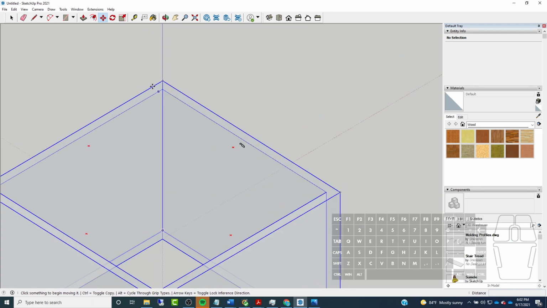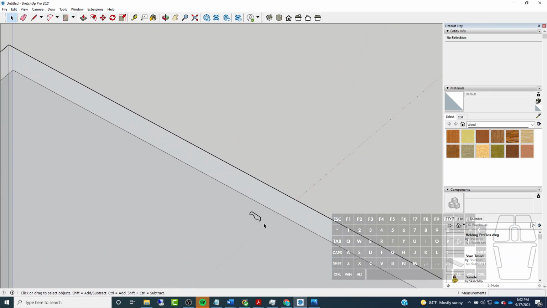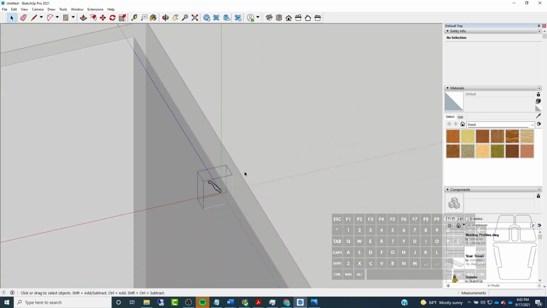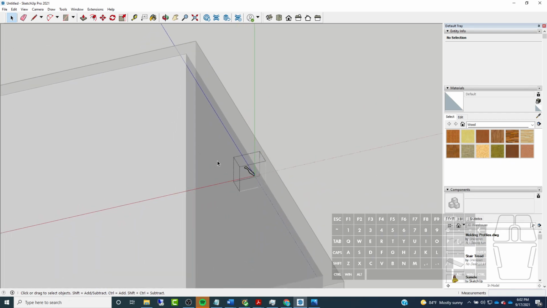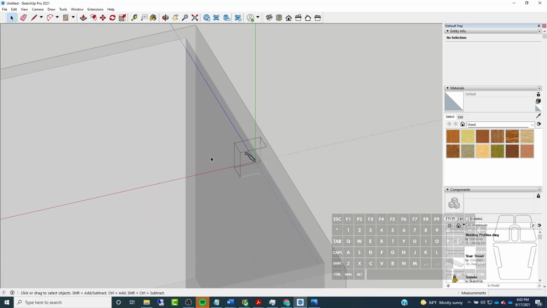All right, next thing that we need to do is create our path. Okay, so to do this, I'm going to double click inside of my profile. So now you can see I'm within the profile itself because everything got grayed out and just the profile is surrounded by our bounding box.